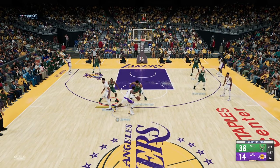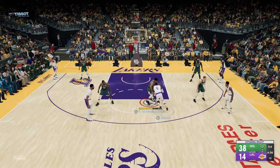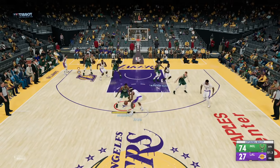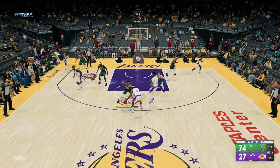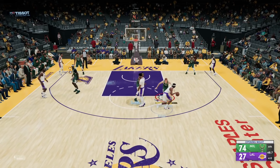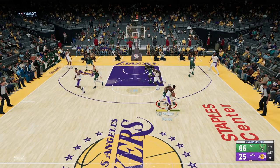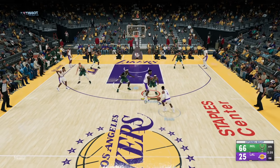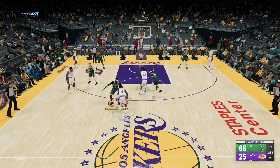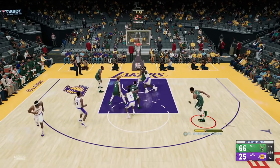You always want to start off on-ball and then you can see me purposely get under the screen knowing that Giannis is gonna step up for me. This is really important — you must get under the screen first as the on-ball defender, then switch to the hedge defender who is switching up. That little bit of Middleton being under the screen will take away any roll as Giannis picks up on the switch, and then when Giannis picks up I switch onto him and trigger the ODS. You can see the roll is taken out — that's a lockup right there, we switch the screen and take away the threat. Here's another pick and roll: I'm guarding on-ball with Middleton, I get under the screen at an angle knowing the hedge defender is on no attach, I switch to him, come up and bump the ball man with ODS, and that's another lockup. The switch pick and roll settings are very strong in this game, especially if you have the right lineup.